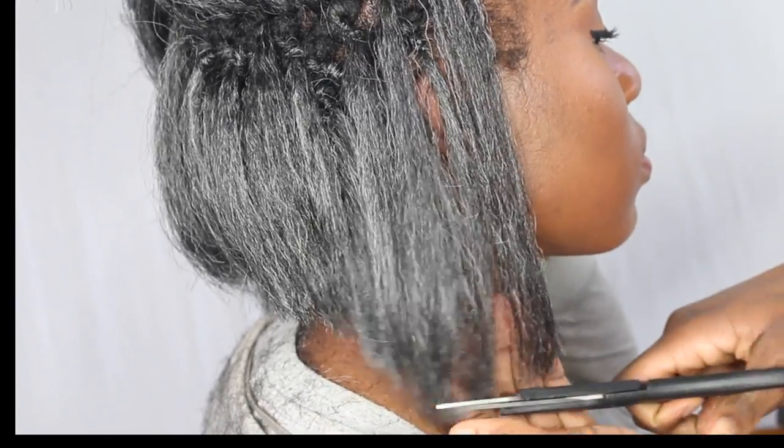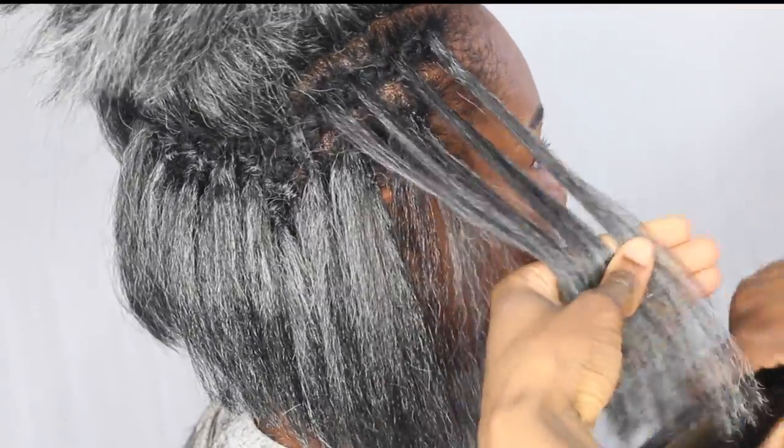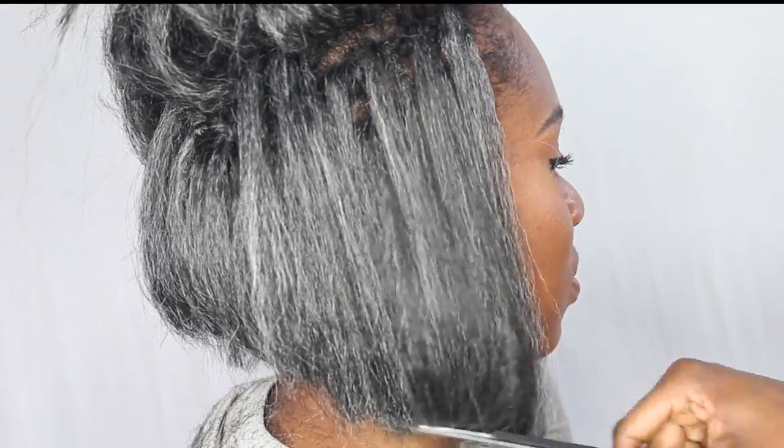So please don't come and fight me if it melts your hair. But if you do try it, let me know how the hair takes, if it makes it silky or straighter. But we're doing 160 because we want to maintain the kinky, textured bob look.